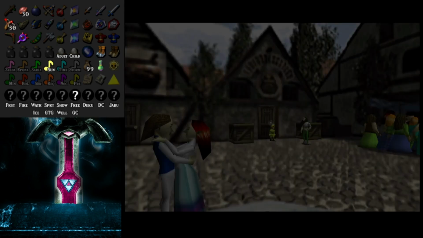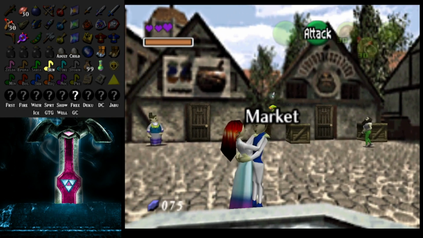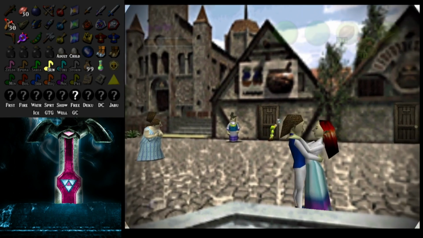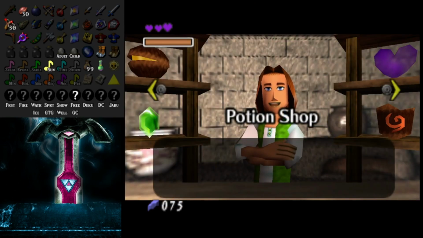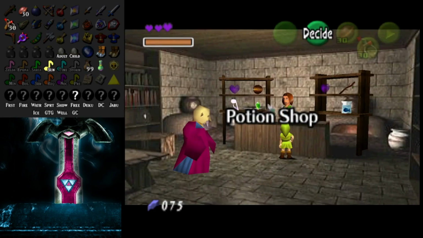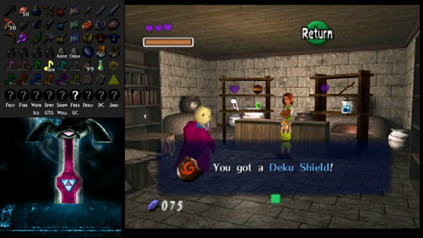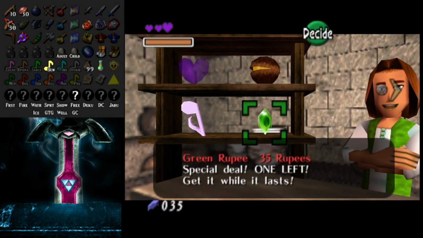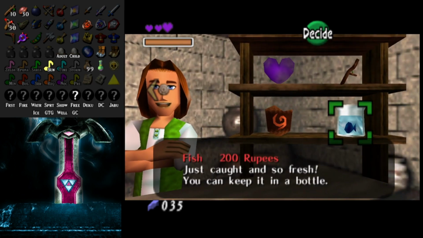Okay. Oh, but he has the shield! Give me that! Yes, I need that! I just said shield. So, yeah, we're good. Now we can just go straight to the Deku Tree. And he has the Nocturne of Shadow for 110.